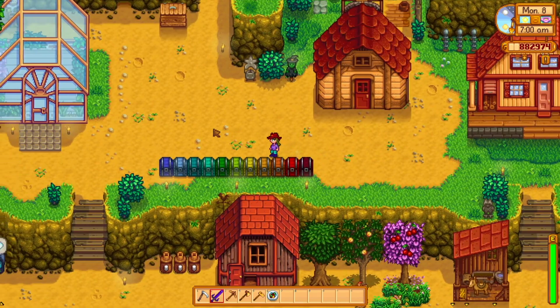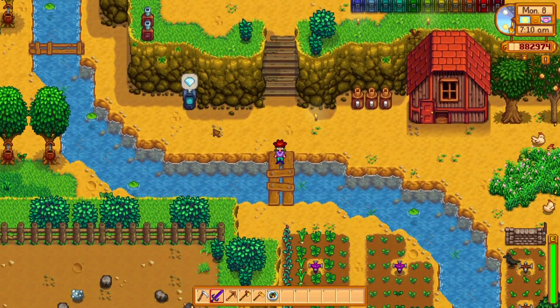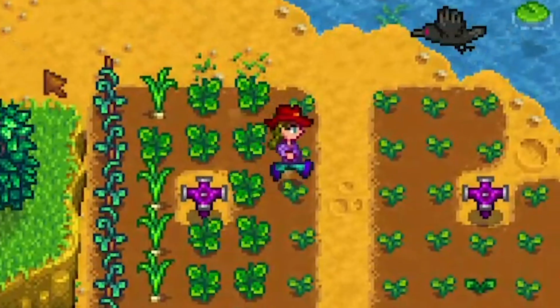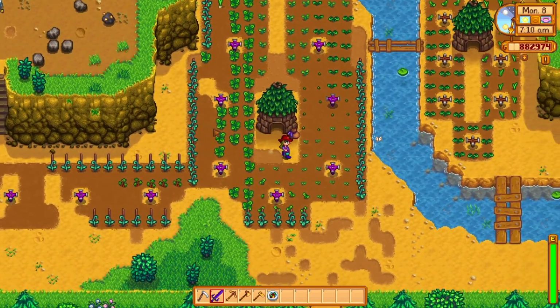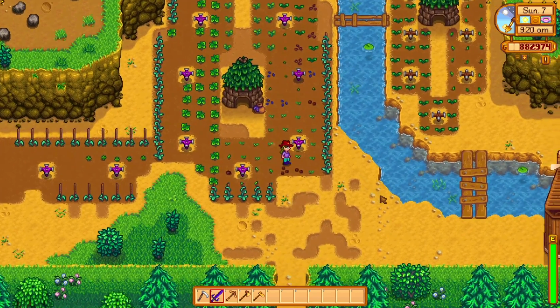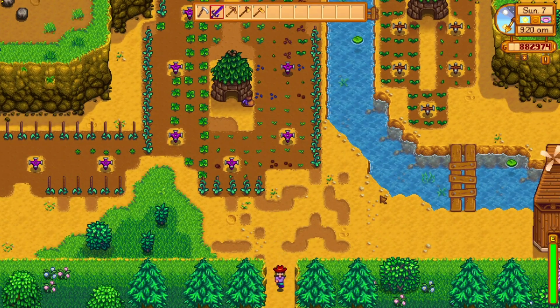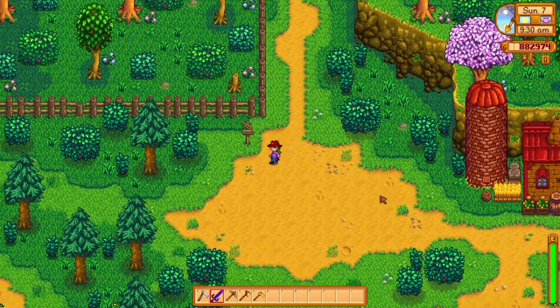morels ourselves. So today I decided that because it is spring and my enslaved race, very legally employed Junimos are here providing me with my crops as they're ready, I'm gonna go and check out the secret forest because I know that's where you can find morels in the springtime.